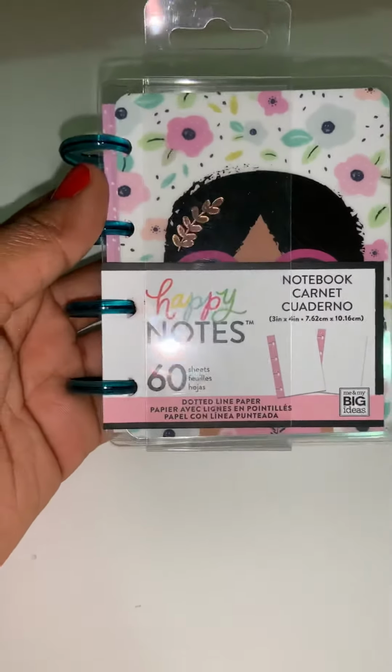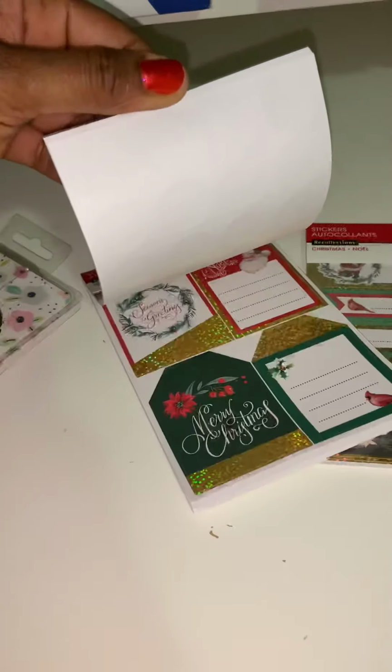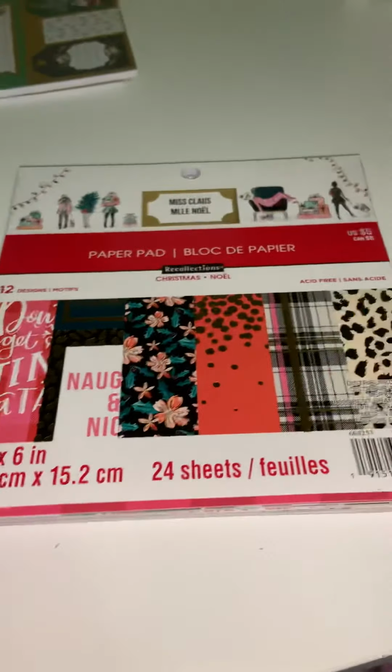Also, I got Happy Notes, the mini micro notes. I got this one. I had one before, but I gave it away, so I just got me another one. And then these were also $1.50. I got two of them. And then this is what the stickers look like. So yeah, I got two of those. So that was $3.